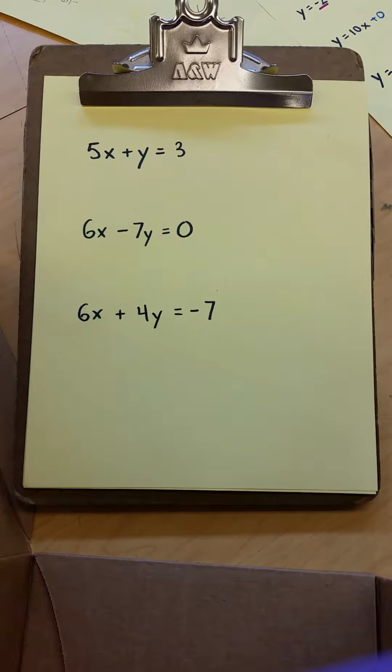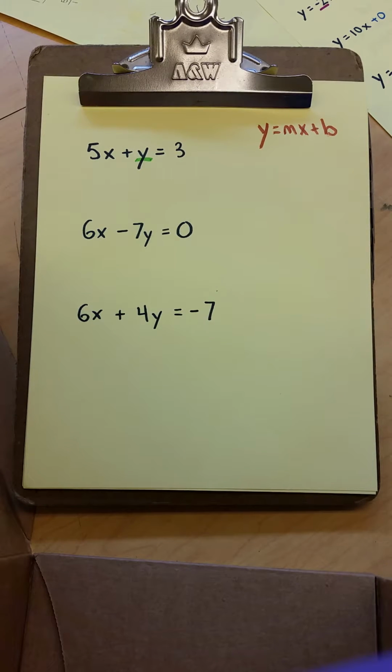How can we find the slope and intercept of these different equations? We can't tell immediately because none of the equations are in y equals mx plus b form. After we get them into y equals mx plus b form, we can tell the slope and the intercept right away. On the first equation, we want to get y alone.